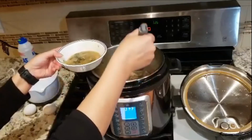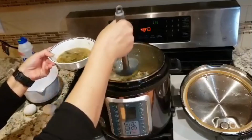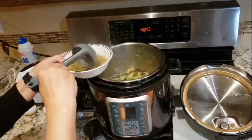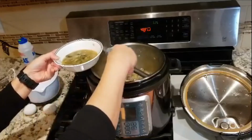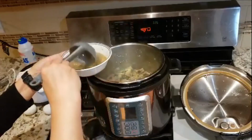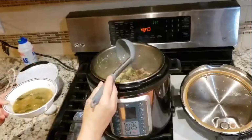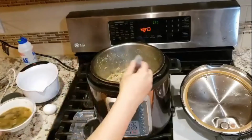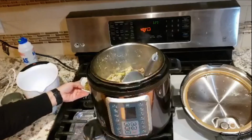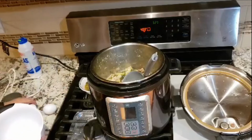I want it to cool off a little bit because as I'm gonna make the sauce, I don't want to throw the sauce right in the food. I want to add this first in the sauce so the egg can hold well. So I'm gonna leave these for a few minutes. And I can still beat my eggs while I wait.